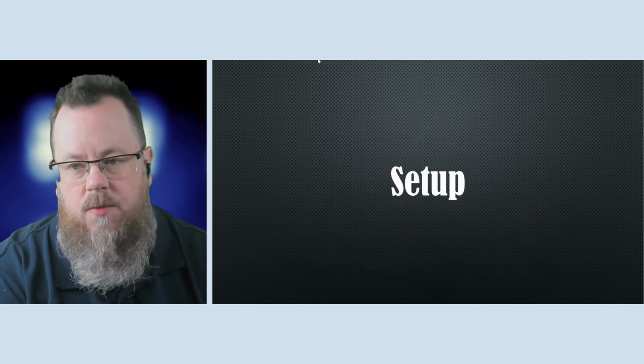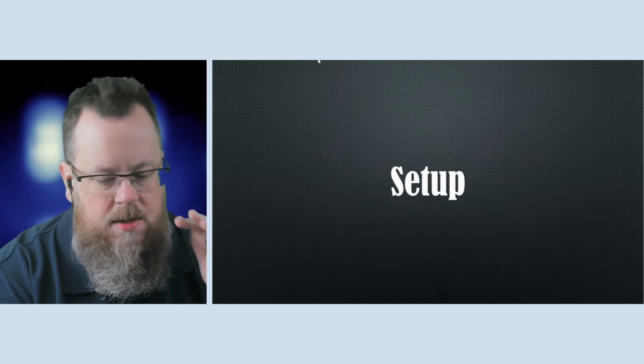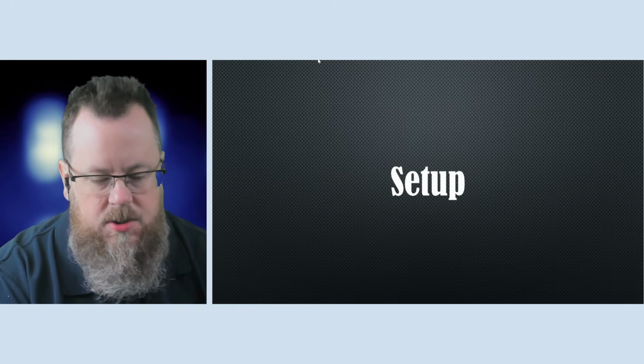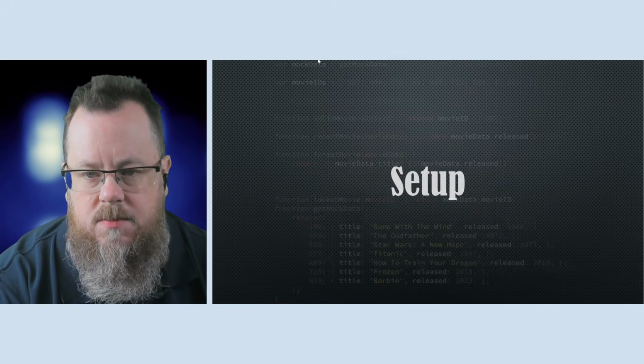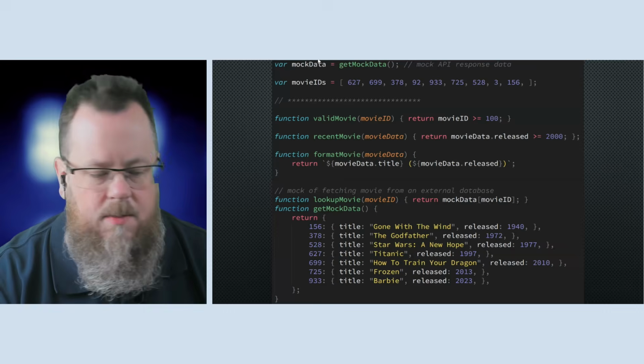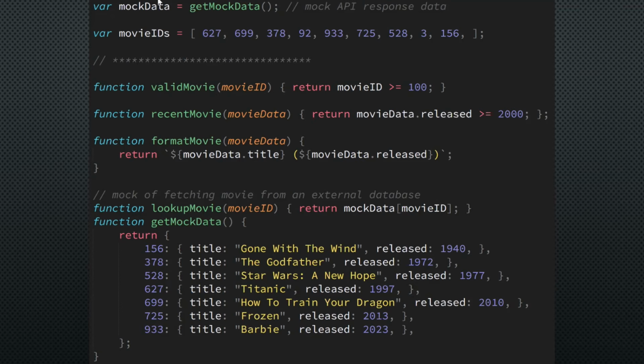I'm going to set us up with a running example. We have one single running example that I'll go through in all the slides, and we'll approach it in various different ways. So here's some setup code. A little small. I'm going to give you a moment to grok what you're seeing here, but this is just some real basic setup stuff. I'll direct your attention to the bottom, the get mock data. I'm not doing any asynchronous API calls or anything like that. So we're going to literally just for these examples look at synchronous data that's already there, but we're going to treat it as if it could have come from somewhere else.